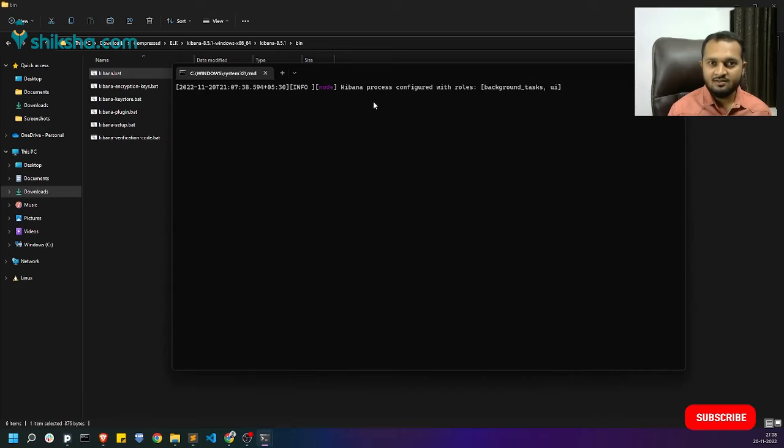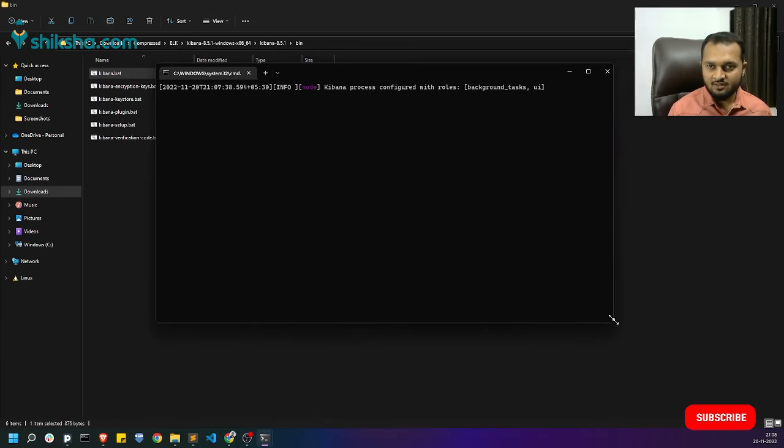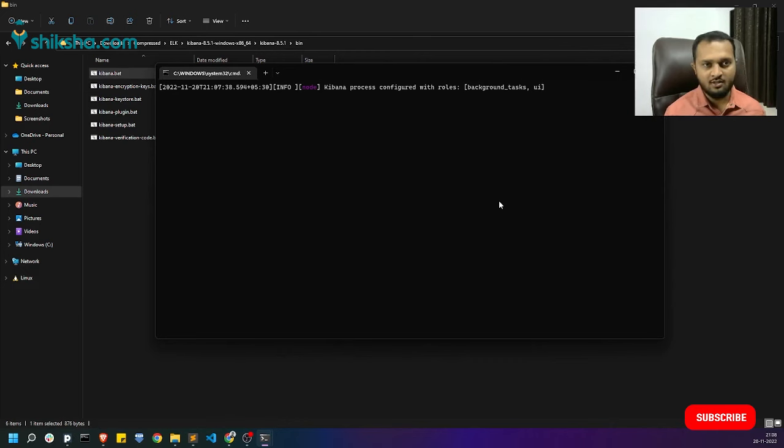It is getting started. So actually, for the first time when you install this, it will take this much of time. But if you start it for the second time, from the second time onwards it will not take this much of time because it will get configured. We are running it for the first time, right? I have already installed it on my system just so that I can give you this tutorial, and now I'm installing it again. So that is why it is taking a little bit of time.